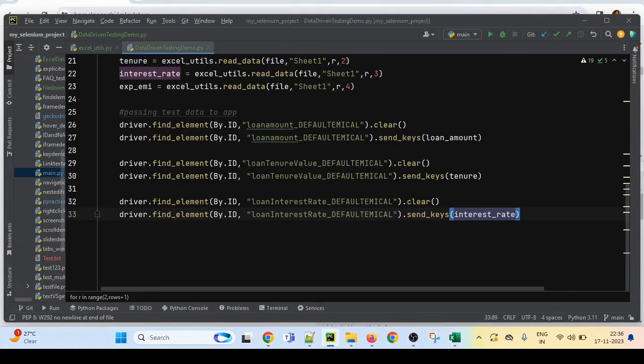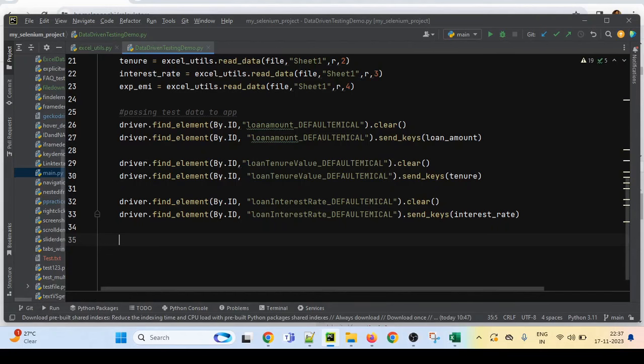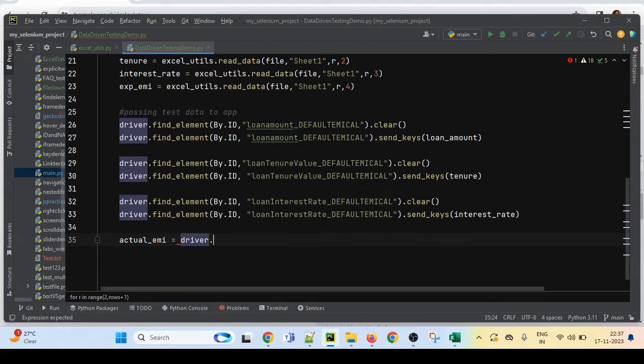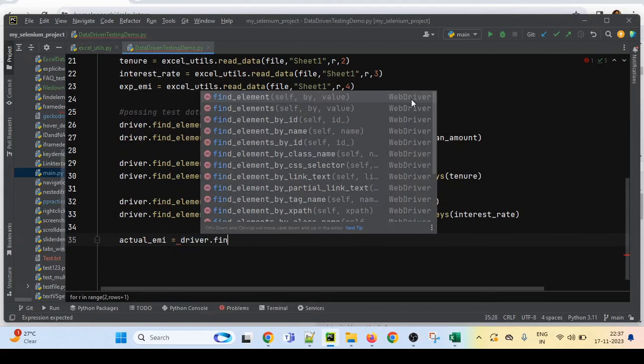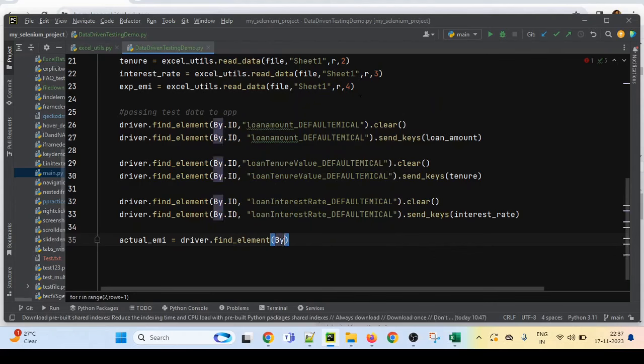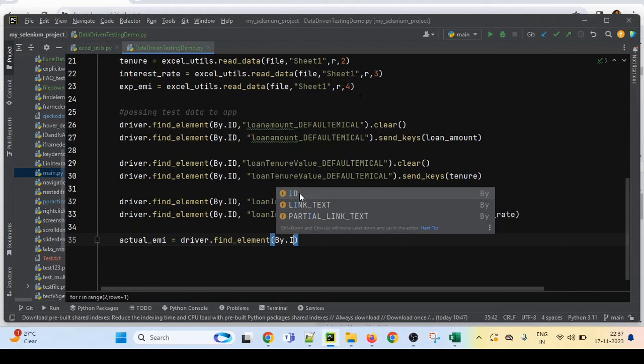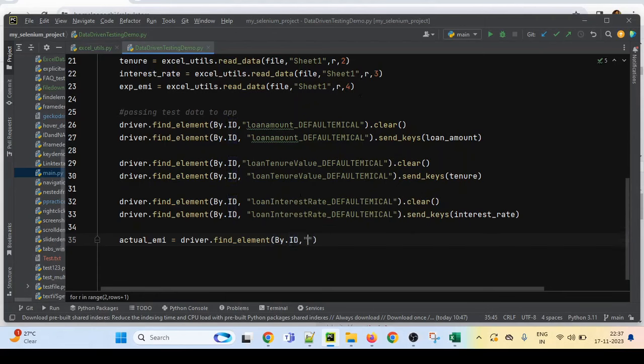Let's go back to PyCharm and store that value in one variable, that is actual EMI. So this is the actual EMI received on our application. By using driver dot find element by dot ID, comma, that ID, we have to fetch the text value from that locator.